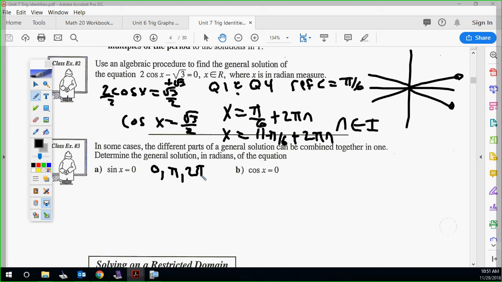So for the general solution, you can kind of see what they're talking about. I could say 0 plus 2 pi, and I could say pi plus 2 pi, and that's the same thing. But also, notice this pattern: 0, 1, 2. So actually, I could simply write pi n. Every pi, sine is 0. 1 pi, 2 pi, 3 pi, 4 pi, 5, all of them are going to be 0 for sine. So pi n, where n is an integer. So that's what they're talking about. You can combine the solution here. Would you be wrong if you wrote it all out? No. But you could combine that into one simple one.